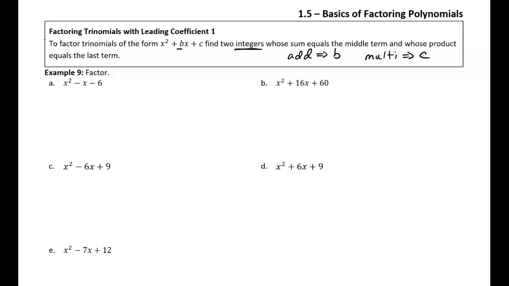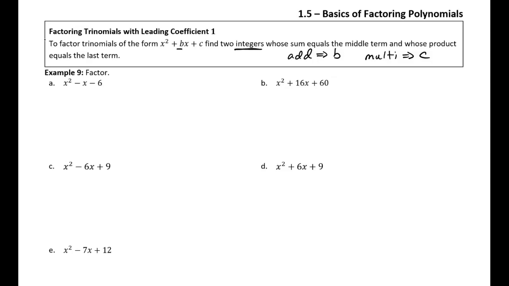Now a reminder, just like with any method in factoring, sometimes expressions have no factoring available to them. So we can still potentially end up with a prime polynomial, a prime trinomial. We won't be able to find a and b. So we have, again, other ways of finding some of those characteristics that we may need. So let's try this out.